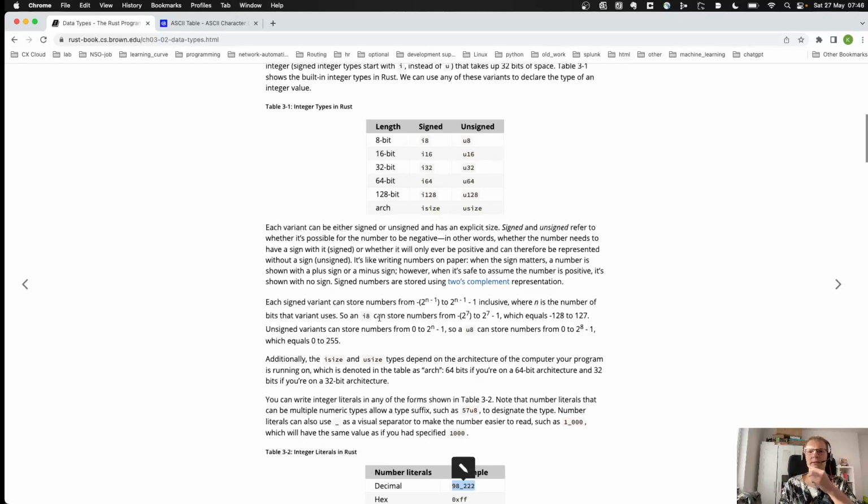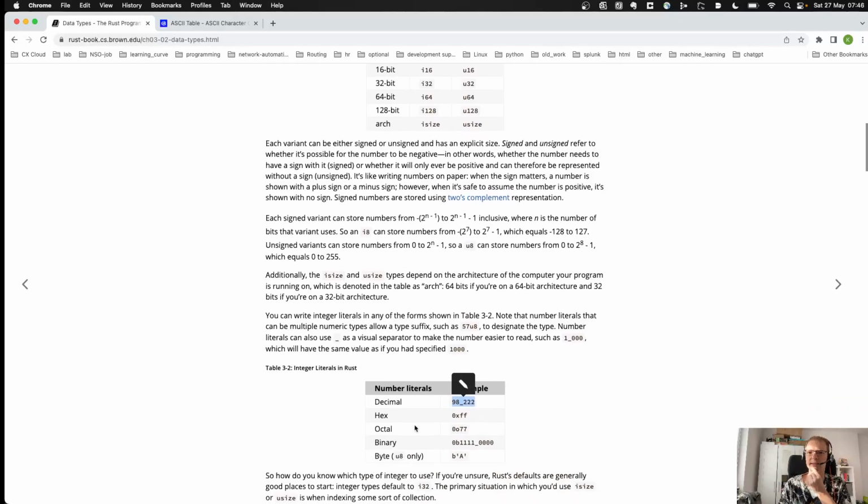Now, other things that you can do apart from decimals in Rust are hexadecimals, octals, binary, and even byte. The hexadecimal you can specify using 0x, then provide 0 to 9 or A to F, which is how you type the hexadecimal anyway. Octal you can do 0o and 77, which are values from 0 to 7 for each of them. For example, where you can find octals is in Linux permissions. The binary, you do 0b and then provide 0s or 1s. And as you can see, you can still use underscores.